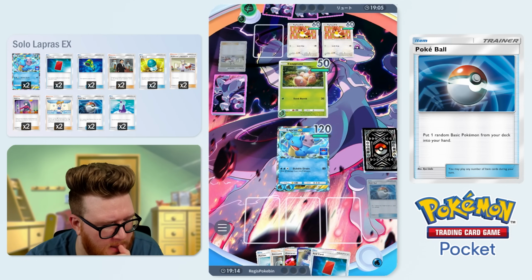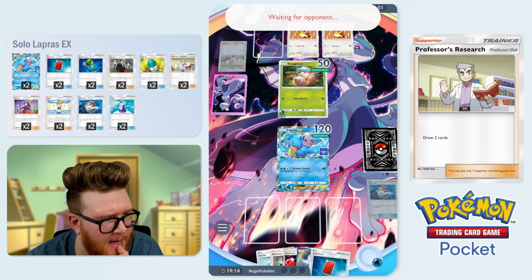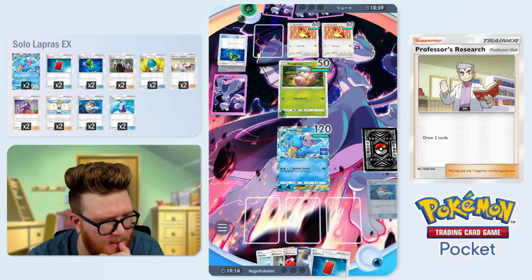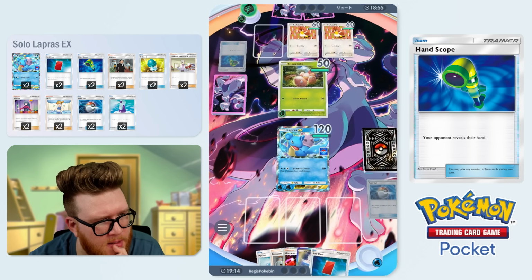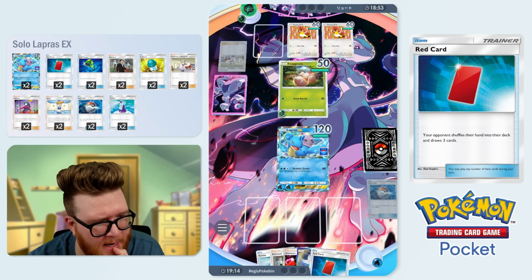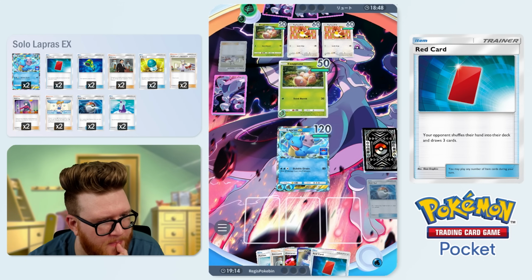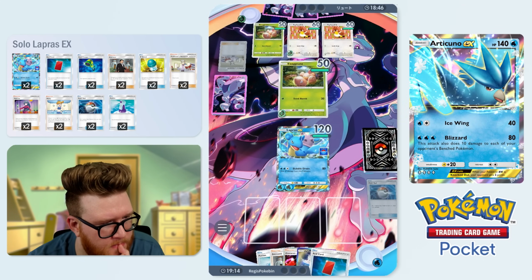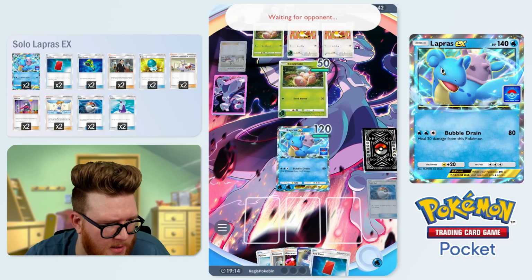Hand scope. They're just taking a peek here. Are they gonna red card me, man? What are they running that they've got hand scope in their deck? Kind of weird. It's not a card we typically see. Professor's Research. I mean, we got hand scope because we only have 2 Pokemon, but we know they've got more than 2 Pokemon. We see them. This is gonna be like a single point deck, like double Farfetch'd, double Exeggutor.